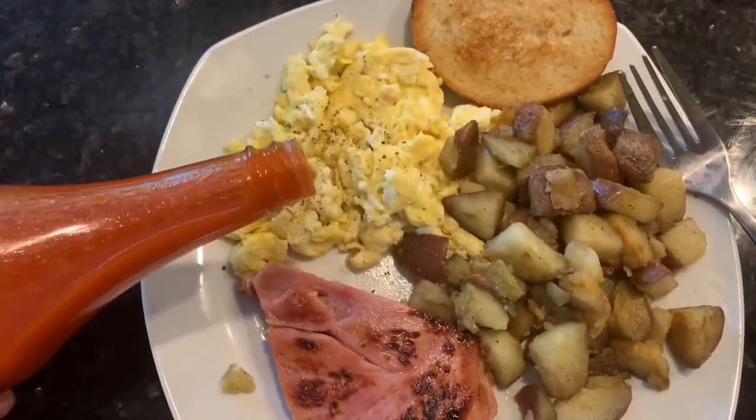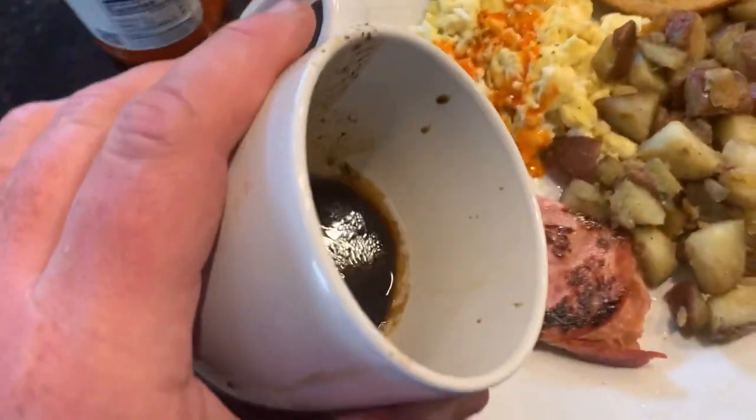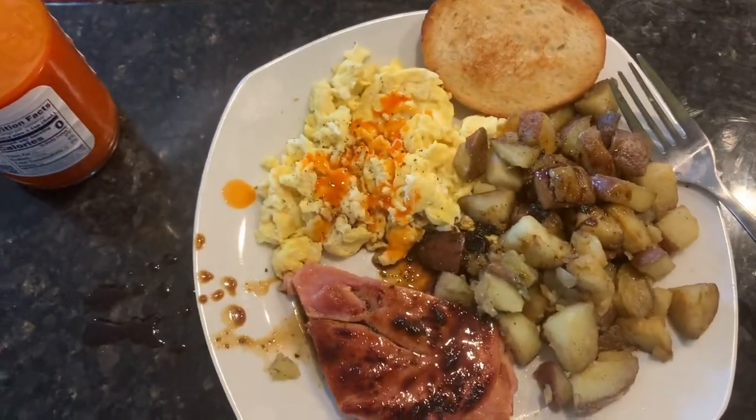Breakfast time. A little hot sauce on the eggs. A little red eye gravy on the ham. Maybe a little on the potatoes. Yep. All in that one Field skillet.